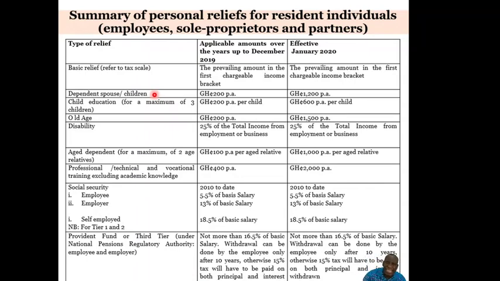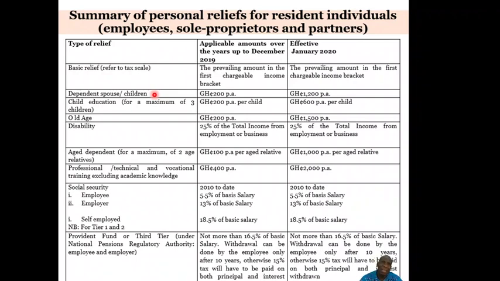But the child education relief is for putting the children in school. And the school can either be a first cycle school, a second cycle school, or a third cycle school. Provided the person is not employed and is attending school. If you have a child who is already employed and attending school, not that one. We are talking about those who are not in employment and they are attending schools. It can be university, secondary school, or basic school. And the limit is only 3 of your children. So if you have about 8 of the children attending schools in Ghana, please, they will limit it to only 3 of them.